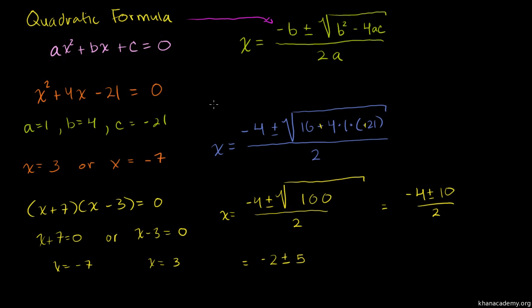So you might say, hey, why bother with this crazy mess? And the reason we want to bother with this crazy mess is it'll also work for problems that are hard to factor. And let's do a couple of those. Let's do some hard to factor problems right now. So let's scroll down, get some fresh real estate. Let's rewrite the formula again, just in case we haven't had it memorized yet.